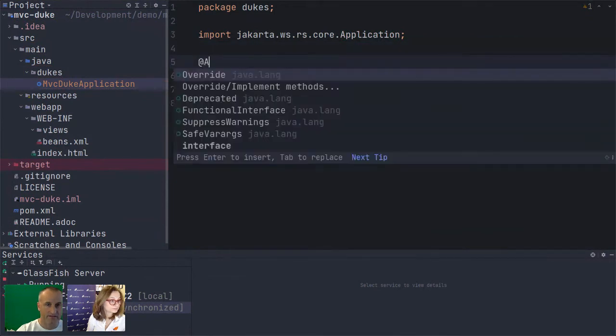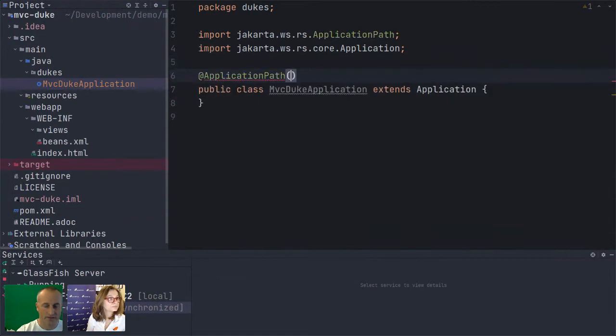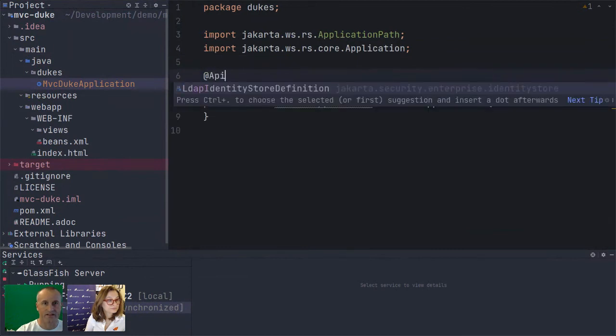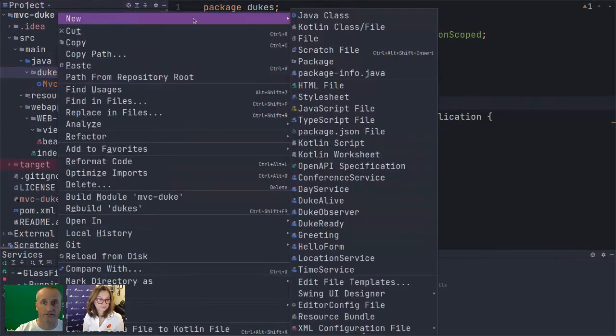I'll set the application path, just a UI for this one. This one can be application scoped. It doesn't have to be, but I'll do that. So it is an application for Jakarta REST.